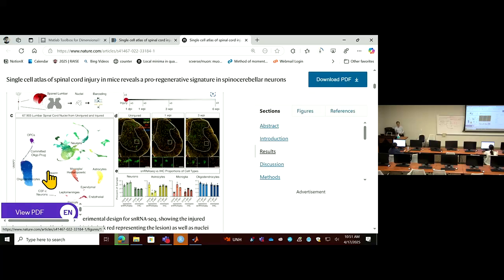Basically, panel C is the main figure of the single-cell data analysis. They have a UMAP embedding, so we are going to import this. They have annotation of all the major cell types, so we will repeat this. We will get this into MATLAB.